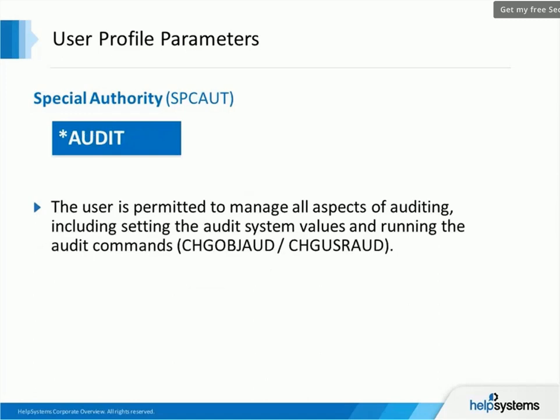Audit privileges allow a user to turn on and off the audit facilities included in IBM i, as well as indicate what type of event should be logged. Again, we talked about that in a prior session, so if you're interested in auditing, check that out. IBM separates this for separation of duty. If you have a regulatory mandate, such as Sarbanes-Oxley, that is very hot on the idea of the left hand knowing what the right hand is doing, if we made the security officer also the audit officer, then they could turn the auditing off, do their task, and then turn it back on.